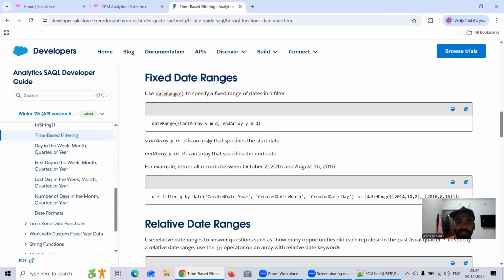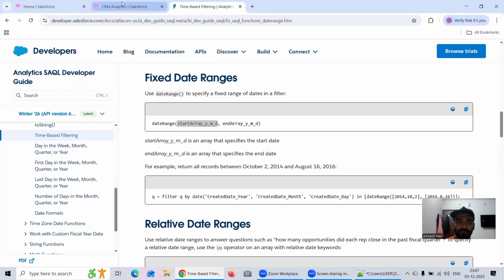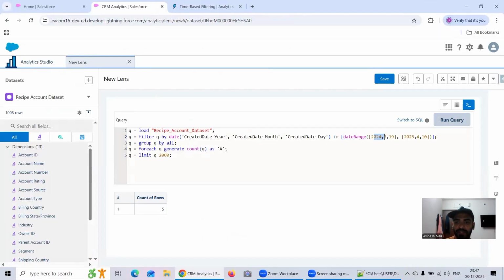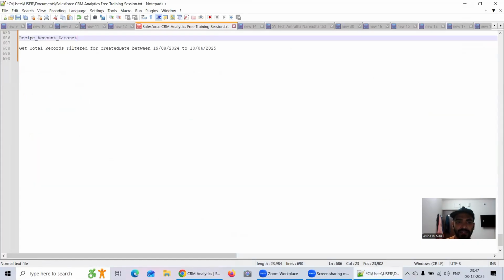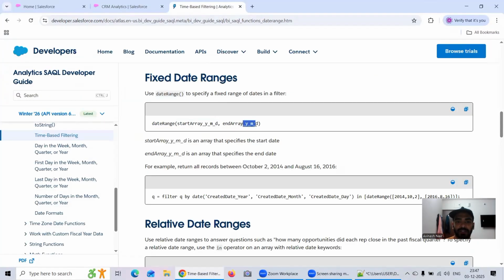Okay, so is an array that specifies the start date. So basically this complete thing is in a YMD format. For example, okay, if you see, this is the year, month, and day, I guess. Yeah, year, month, and day. Okay, so that's the way it's mentioned, year, month, and day. And basically that specifies the start date completely, and then you specify the end date.